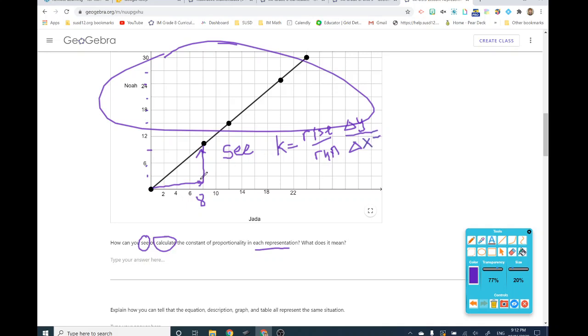Now see it on the graph. The Y value goes up by 10 every time the X value goes over 8. That's what we call rise over run. And that makes this proportional constant. You can see that everywhere on the graph. So the next point also goes up and over.